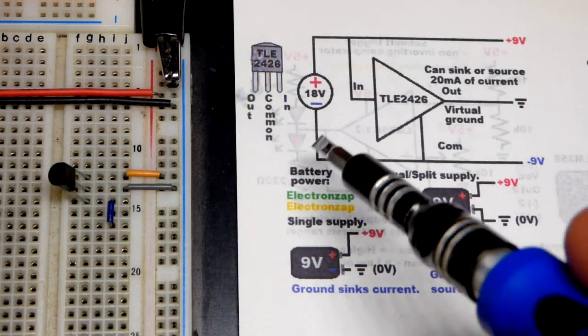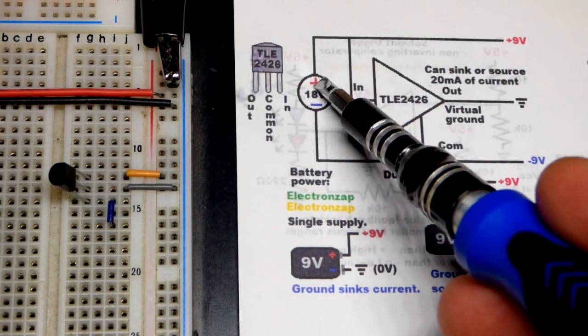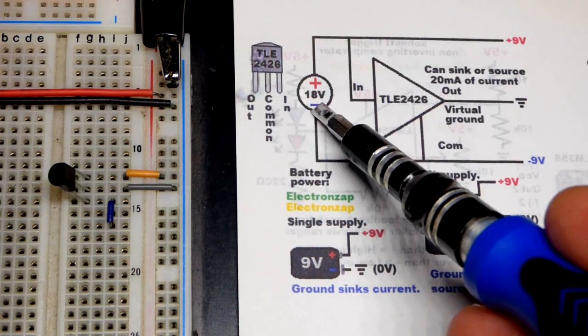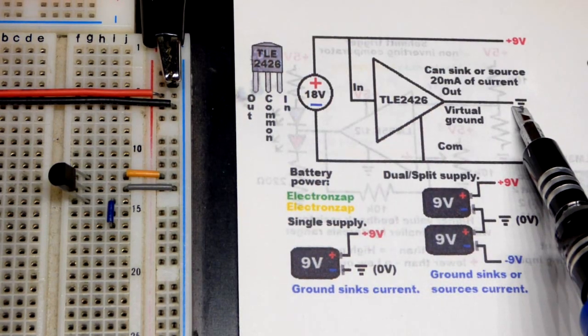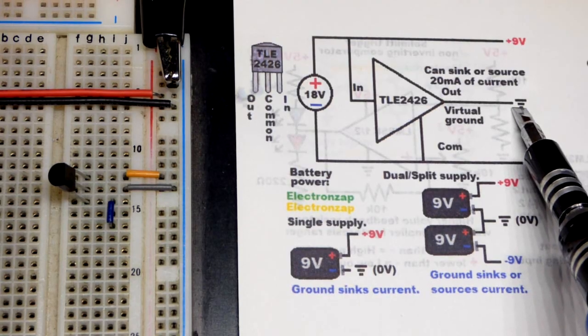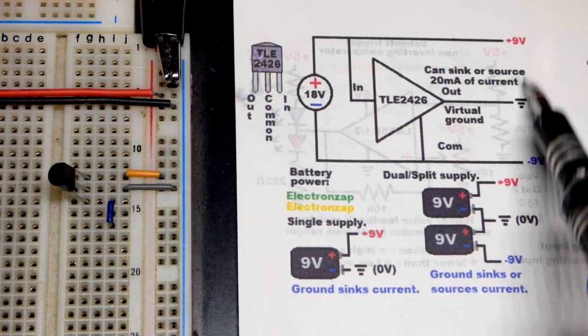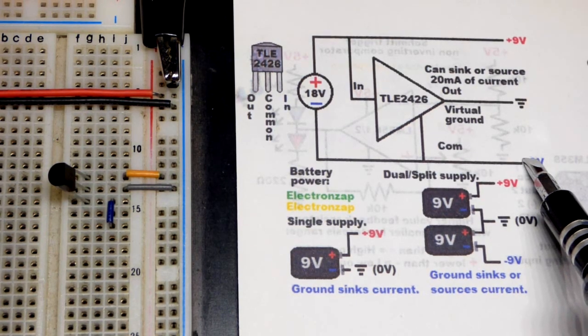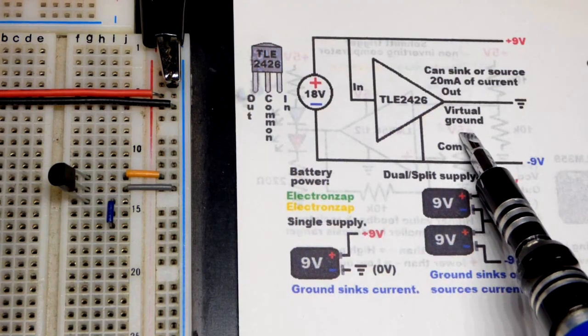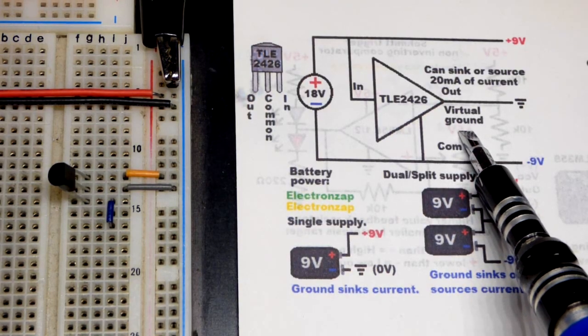So now, all of my power supplies have a positive side to the voltage and a negative side to the voltage right there. But sometimes you might want to have it where ground is the middle voltage, where ground is 0 volts, and then you have a positive voltage in relationship to that, and a negative voltage in relationship to that. So that is what a virtual ground rail splitter is.